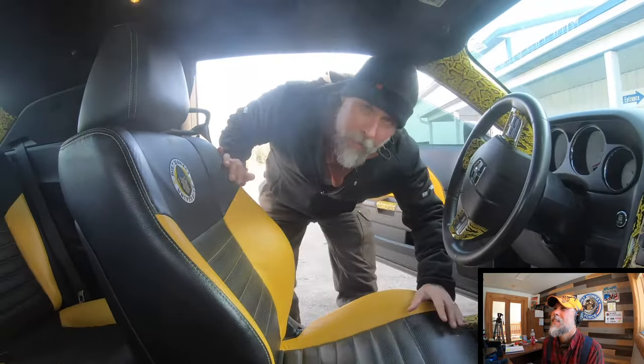Well, annoying. Hopefully we can get her back all right. This car rides amazingly well. It's got truck tires on the back, regular tires in the front, and a 3-inch lift just in the back. It's crazy how well that Challenger still drives for all of the crazy modifications I've done to it.